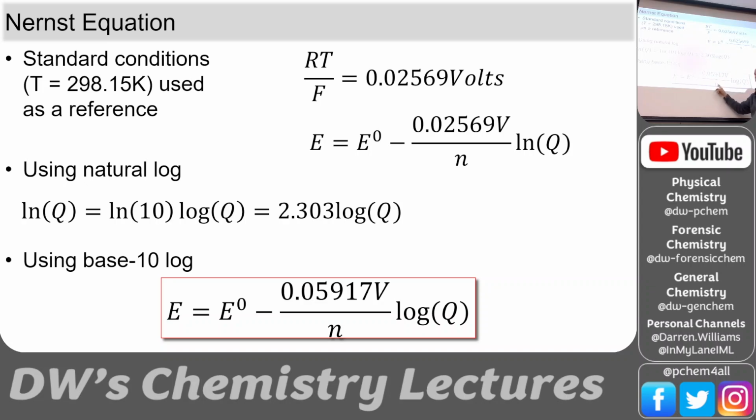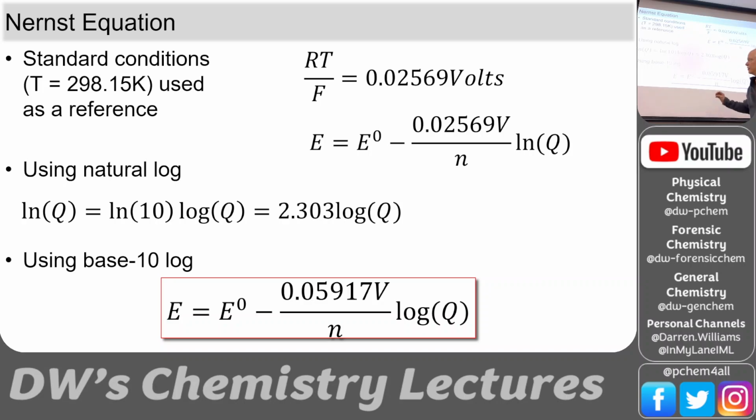And you have to know the number of electrons that are pushed through the circuit, and then that'll give you the actual voltage of that cell. I did that mainly just because this is the traditional version of the Nernst equation using the base 10 log. But you could use either one. You just got to make sure.